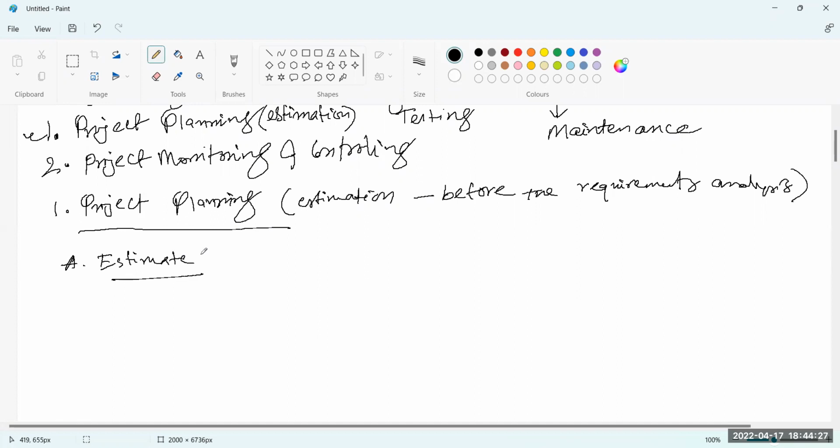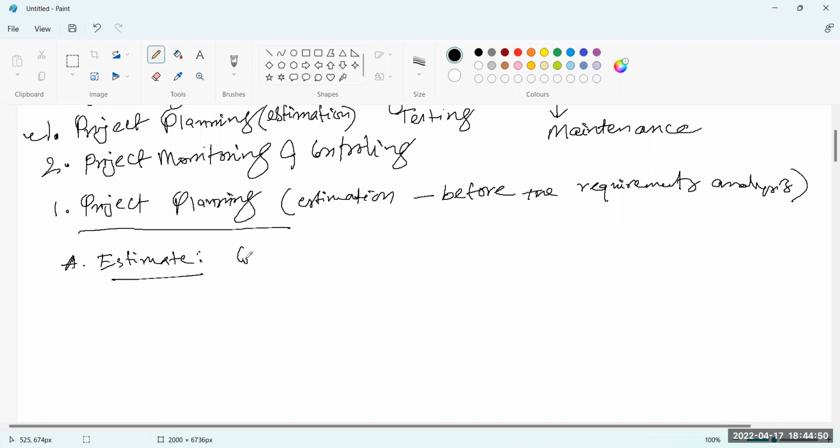Estimate means we do not know the actual. We are trying to guess or make guesswork so that we can get an idea prior to implementation. Okay. Here I have mentioned estimation of what: we need to know the budget.